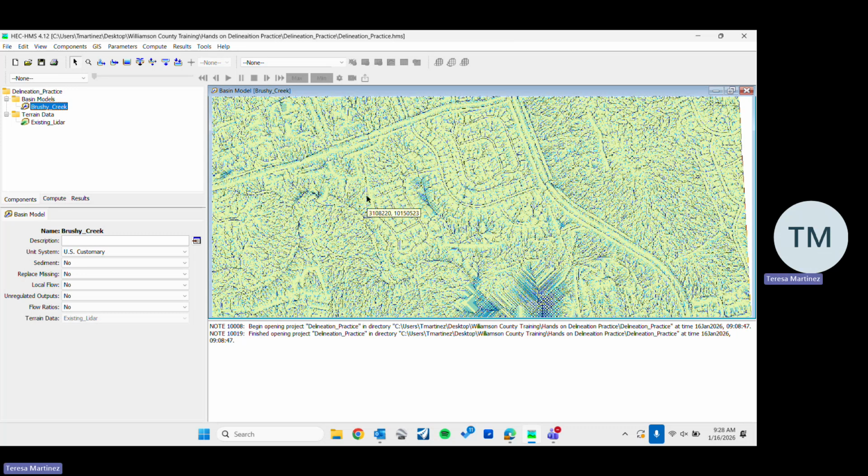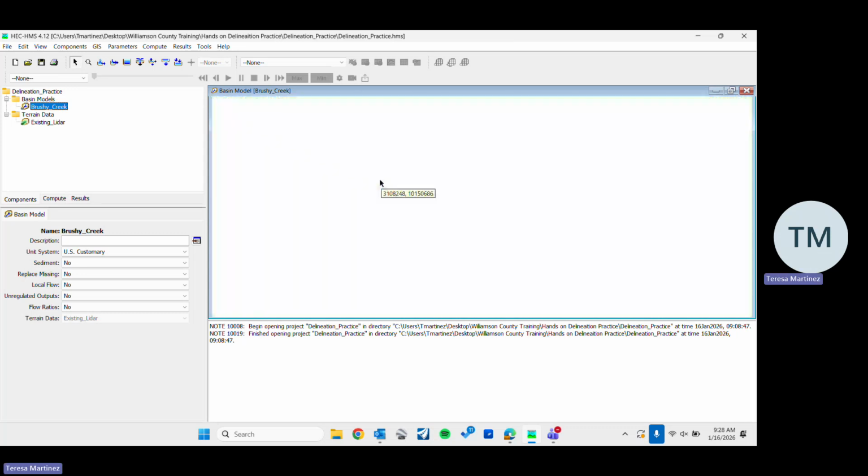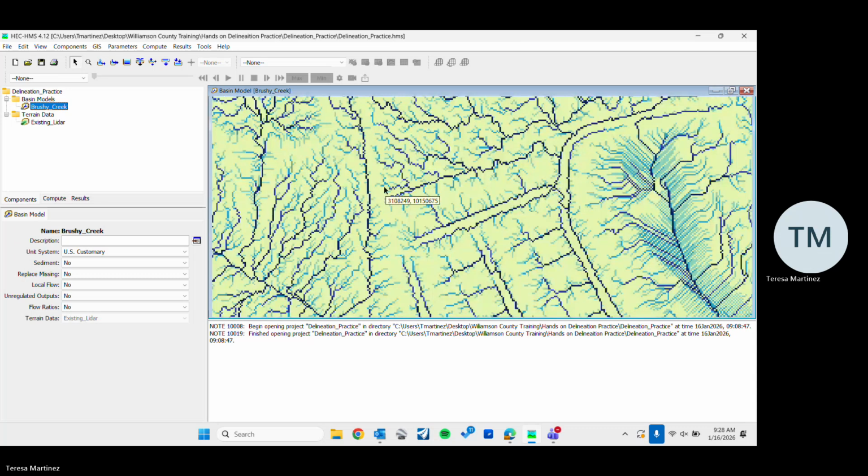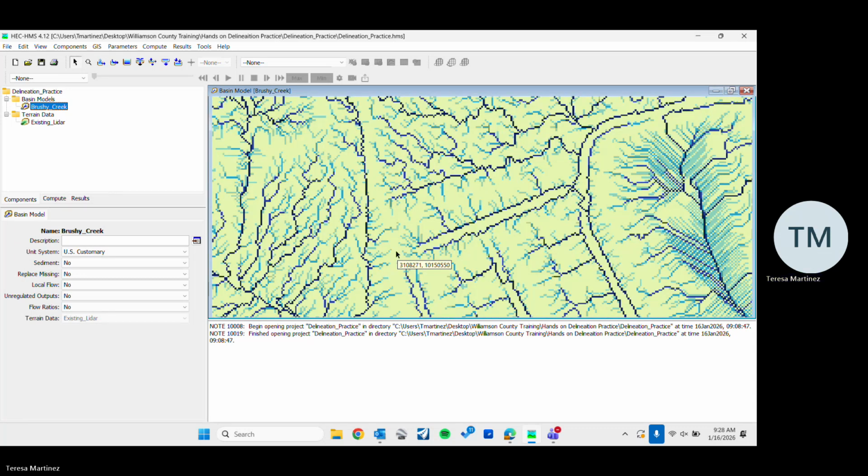Yeah. Okay. So now if you zoom in, it's a little grainy, but all those lines that you see are different flow paths that it identified. So think of them as like streams, where your water travels. Stream network, yeah, stream network.